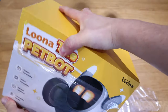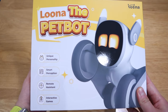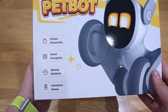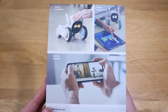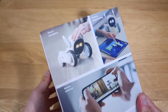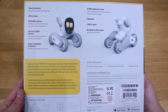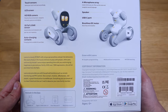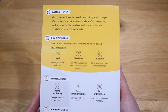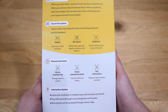Wow. Before we open up the box, actually it says Lunar the Pet Box. So it's a unique personality, smart perception, remote assistant and interactive games. That's the package and how it looks like. You can use the app, smartphone, tab. And this is the back of the package as well. Please do pause and scroll up and down with all the details. And this is actually the simple descriptions on the symbols and so on.